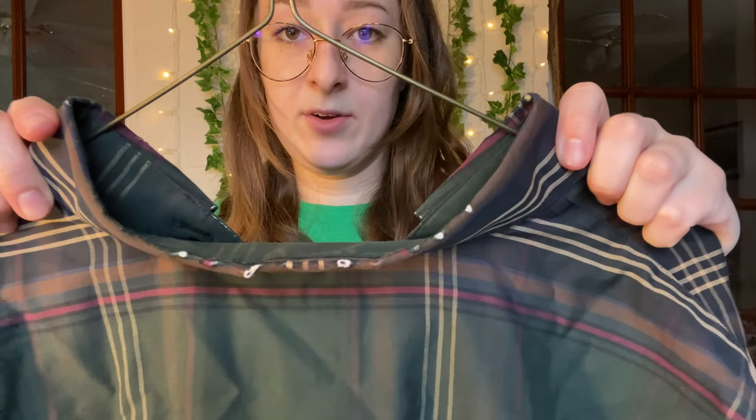The only problem I found with this button-down was the collar — you can see the little worn holes on it. I was a little concerned, but I thought a lot of vintage things are coming back into style. And if you're buying used clothes, you know sometimes what you're getting. I spent a dollar on this, so if nobody ends up buying it, maybe I'll wear it or donate it. It's a dollar wasted — a dollar investment. The hunt and the find for this kind of thing was really fun anyway.